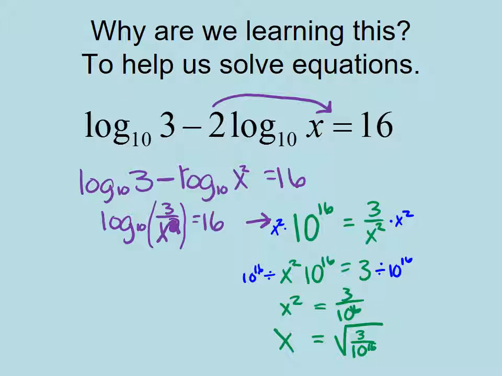Now from here, you could find the decimal value and carry it through in your calculator. But I want to see that process of getting x by itself. Plus, you don't want to write down a bunch of decimals for each step. So at this point, I could type that in my calculator to get an approximate value depending on what the directions are. So that's the purpose. Today, we're just going to work on expanding and condensing. So I'm just looking for this step. But in the future, the reason why is so we can keep going and solve for that x value.